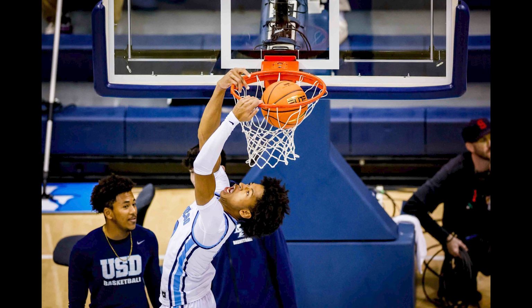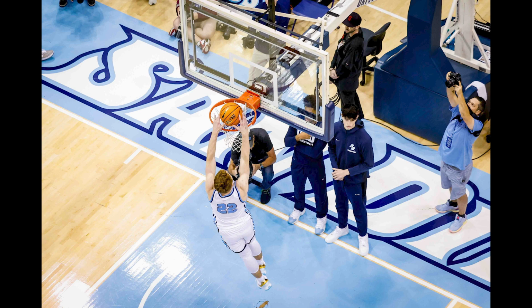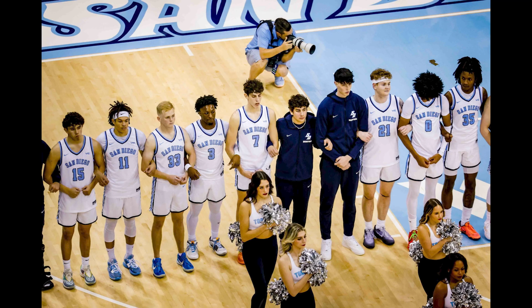So everybody, I am trying to get specialty shots. We are tipping off here at 7. I am up on the catwalk now. We have a bunch of photographers that are here tonight. So the goal for me, create photos that nobody else can get. Getting ready here to get our opening tip-off from above.